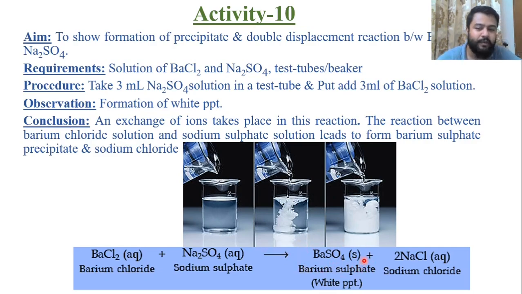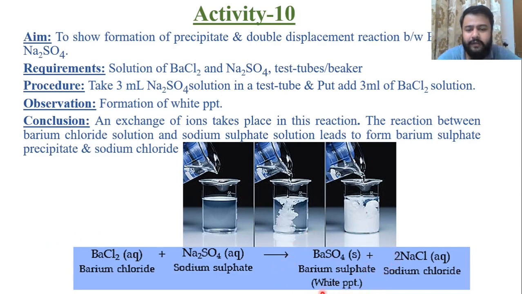Both the reactions are important. Mark all these important points. This white color change, or the previous one, the blue color of copper sulfate solution fading into the green color solution. These points are really important. The best way to learn from this video is to pause this video, write down each and everything in your notebook, and mark the points which I am telling you, the important ones. This chemical equation is an important point, and especially the white precipitate.